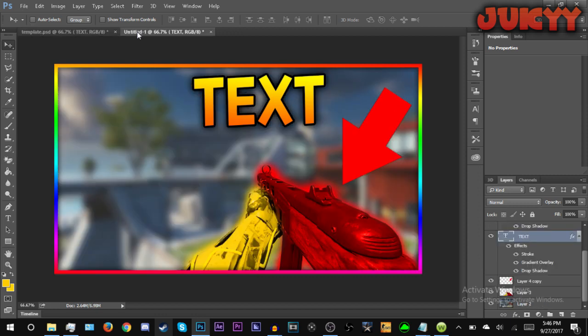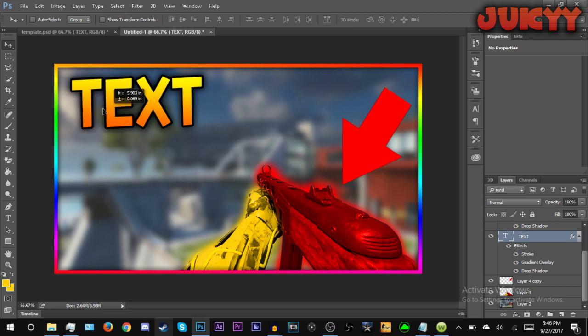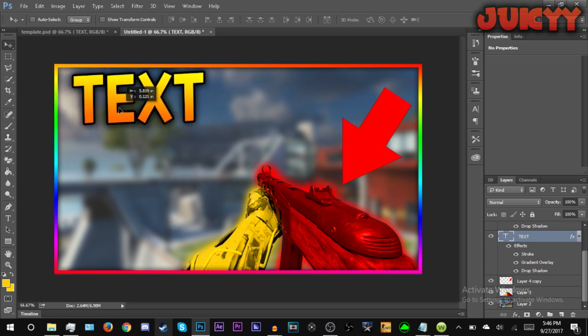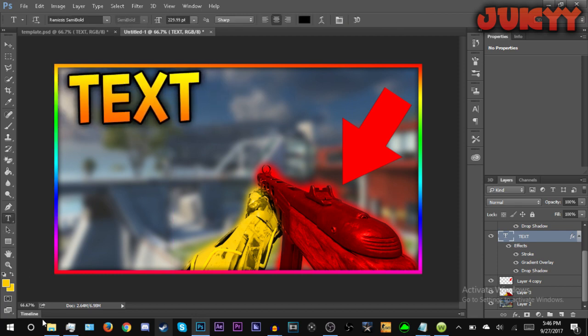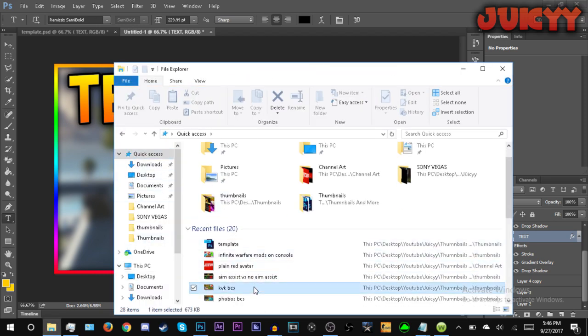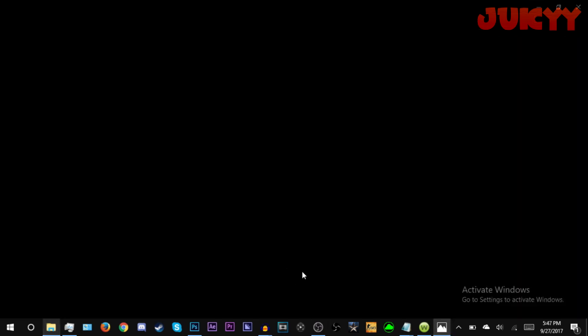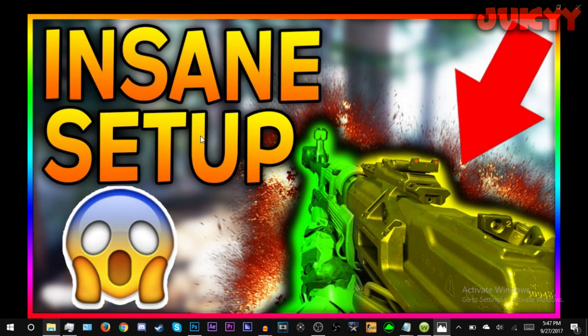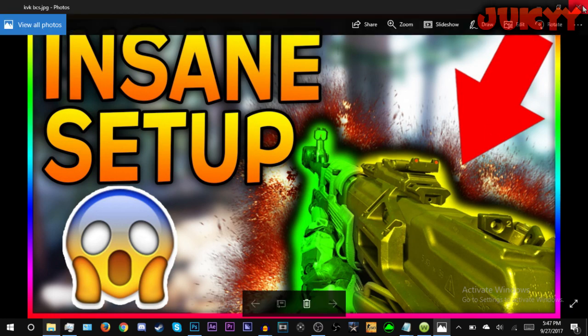And yeah, I guess there's not really much to it. I kinda didn't prepare for this tutorial, I just went straight into it really. I didn't think, right, I'm going to do this, that, and the other. So you can put your text wherever you want it. You can even add emojis if you want. But for a Black Ops 3 thumbnail, what did I do for the KVK one? KVK best class setup. Alright, well look at this, and let's see what I did. So you can kind of have a look at this. Okay, so see, insane setup, and then I had the explosions around the gun, the arrow, and the emoji. So that is a pretty basic thumbnail.